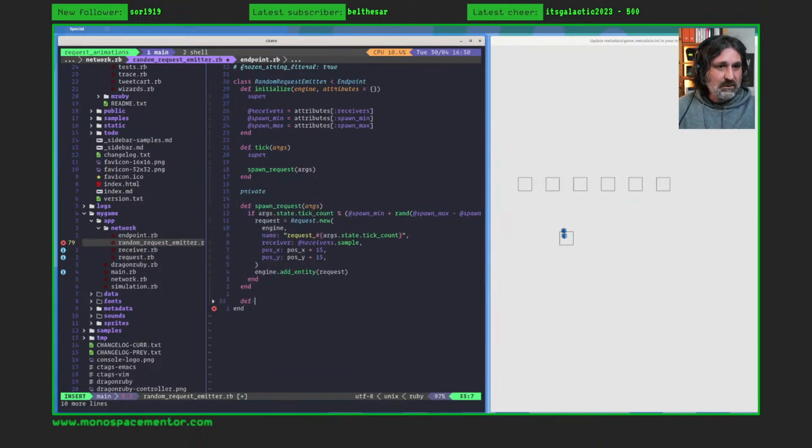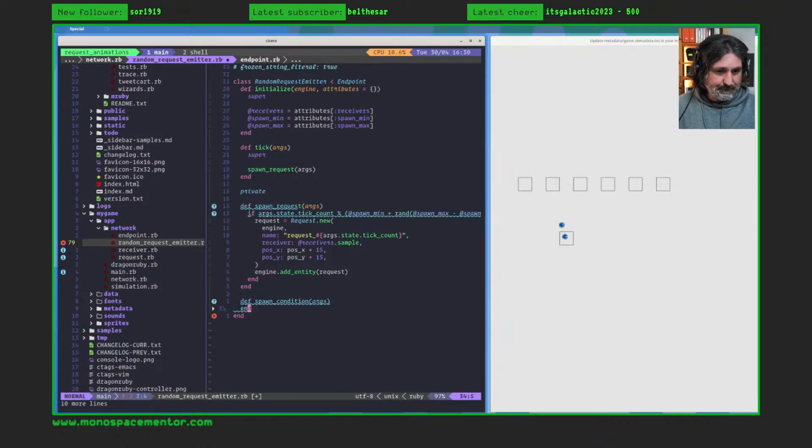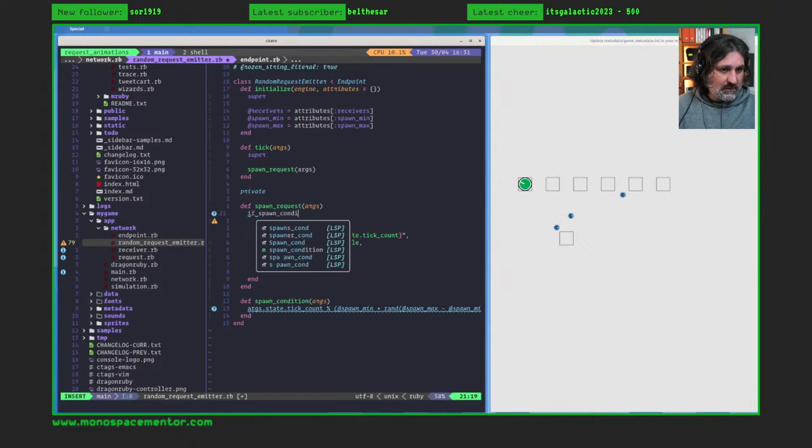It's basically the same in object-oriented design. We'll call this the spawn condition, which it is. And we'll have to pass in args again. And we'll move that here and simply say spawn condition.